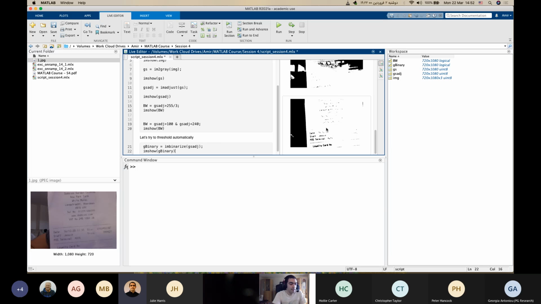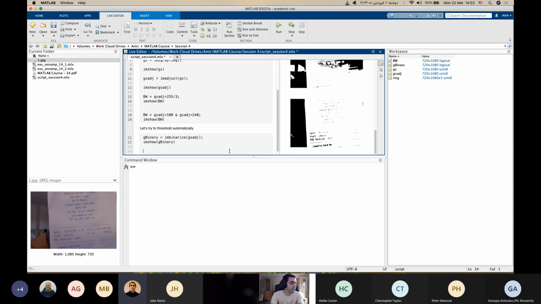But there is a second input that we can add to our binarize function, and that's doing adaptive binarizing. I will create a new variable called gbinary adapt, and instead of just leaving the binary input like that, I will just add adaptive to this.